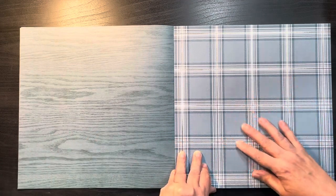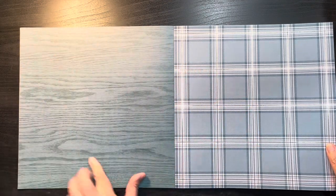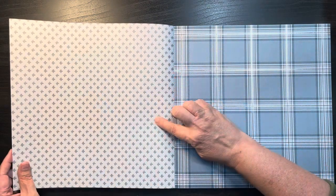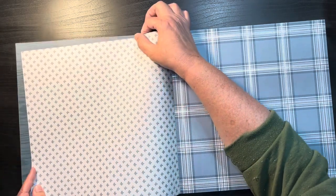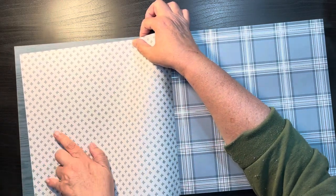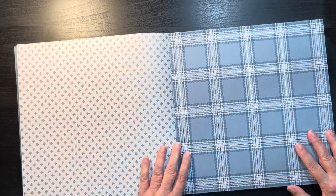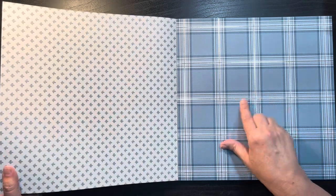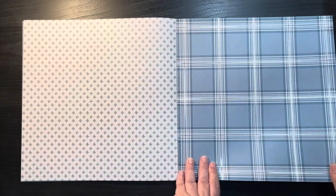But I love this. So I could see, even if you matted and used this for the outline, then you're not seeing the inside of it, but you get the taste of the wood grain. This plaid is gorgeous. And then you have this pretty little blue, I don't even know what it is. It almost looks like a bird. But if you matted, or even did a wonky mat, it covers up some of that embossing that I'm seeing the shadow coming through. And it's funny because this one is embossed and I'm not seeing as much coming through on this paper as I did on that blue wood grain.